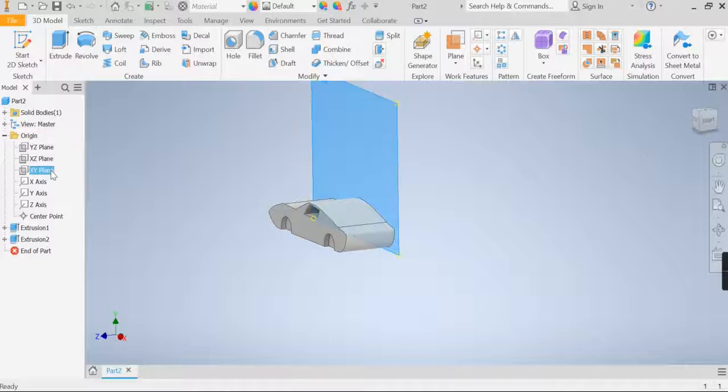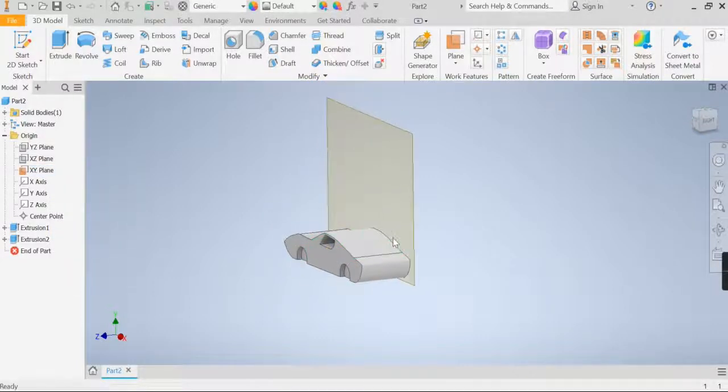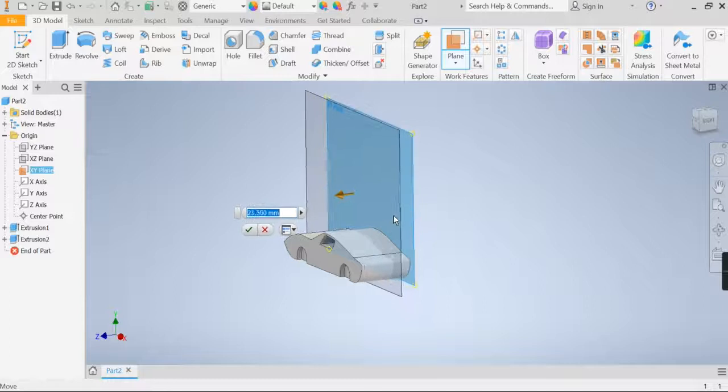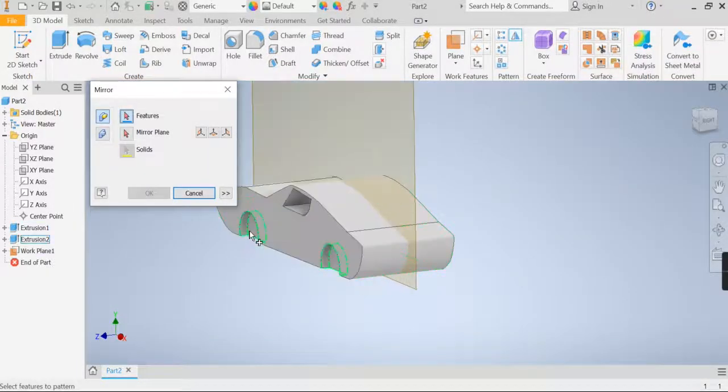So what I'm then going to do is right-click and turn this visibility on. And if you can remember from the beginning, I made the width of my car 60mm. So I'm going to choose plane, and I'm going to offset my work plane by 30mm. And then tick that button there. So I've now got a work plane that goes right down through the middle of the car. What that then allows me to do is use this command here, which is the mirror command. So I can then choose my extrusions, my wheel arches.